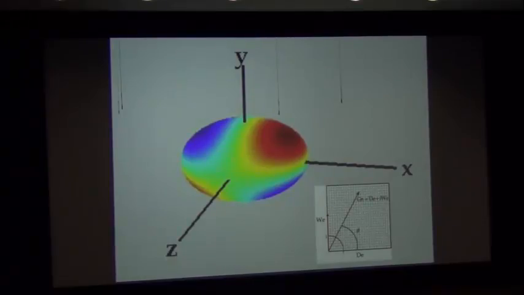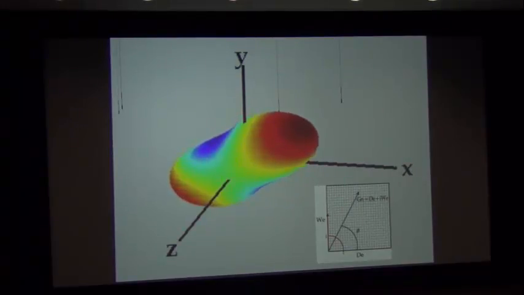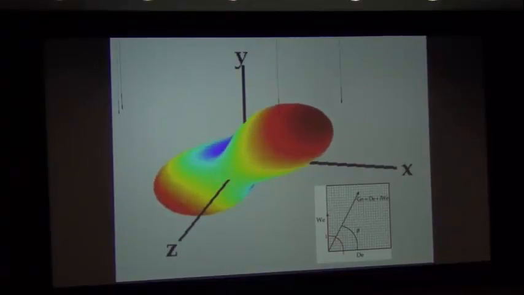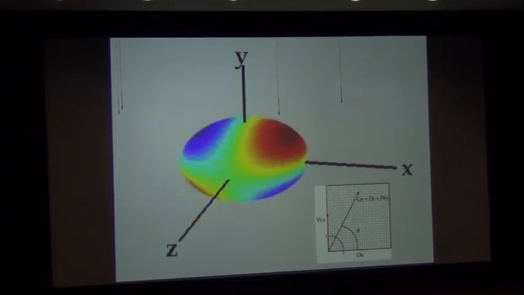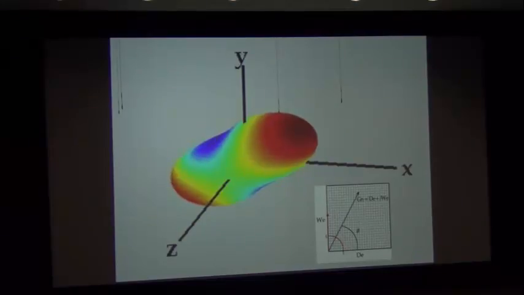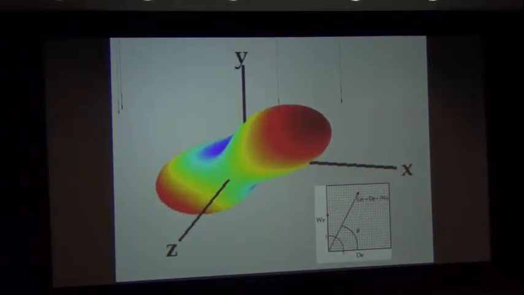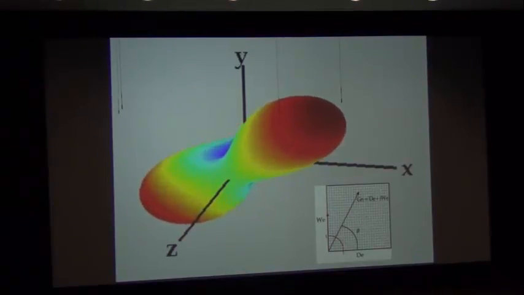My x-axis is stretched a little more than the other two axes, so that this is a liquid at rest, but it doesn't quite look spherical, does it? But it helps you see where the axes are to start out with, so it's a little egg shape. I'm going to see what the molecules are up to as I increase the shear rate. Now each one of these points here is at a higher and higher shear rate, you see? And so the red ends, for instance, that's where most of the molecules are.